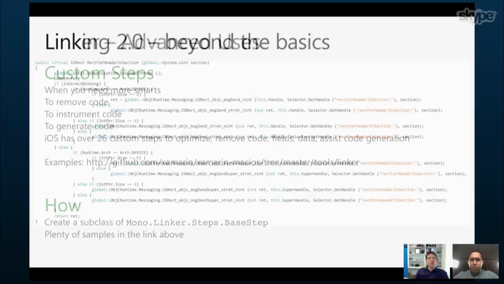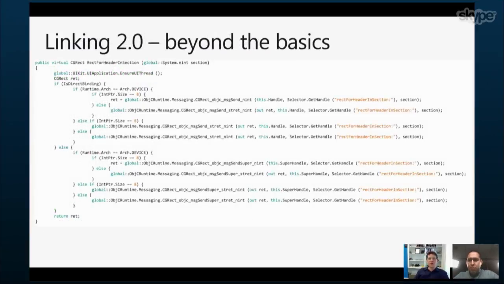So in iOS, we generate this sort of code. This is the code that you use, this part of UITableView, and it's a method called ViewForHeaderInSection, right? It takes a parameter, and the challenge here is that the way that the binding works, it needs to cope with subclasses. It needs to cope with calling conventions that are different in the device and on the desktop operating system. It has to deal with 32 bits and 64-bit code. So this is the code that we generate. And as you can see, it's a lot of junk just to call one method, right? You look at this thing, you decompile this stuff, and you have a heart attack.